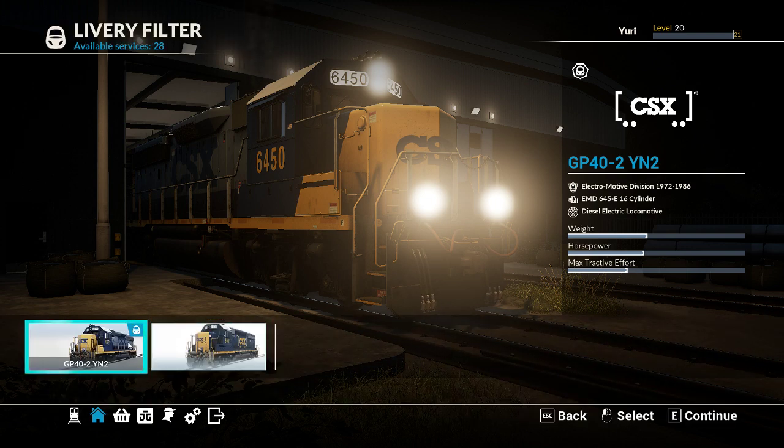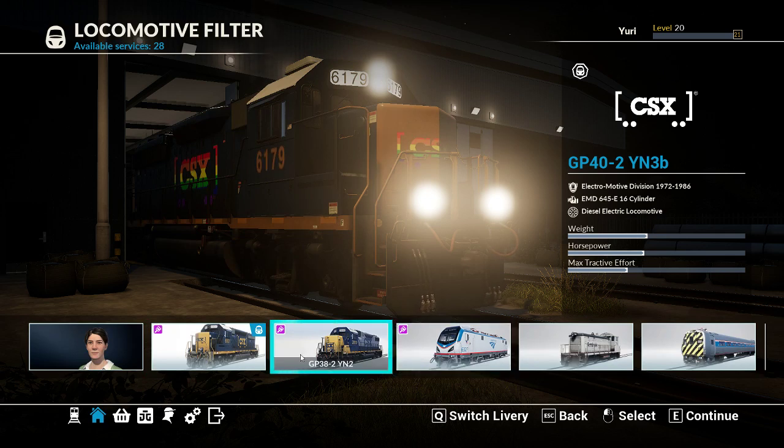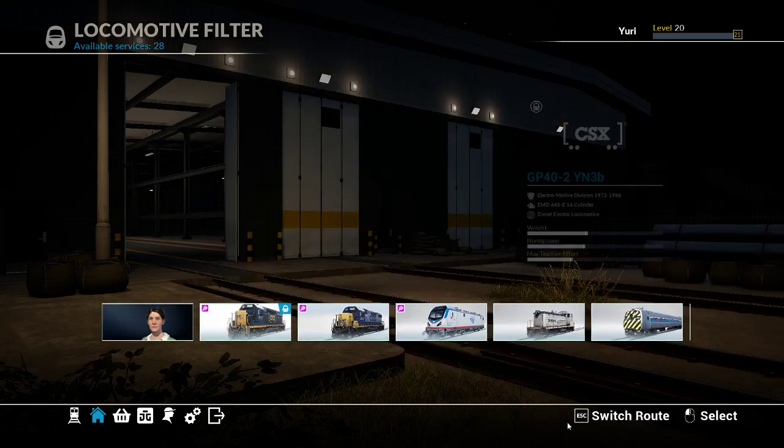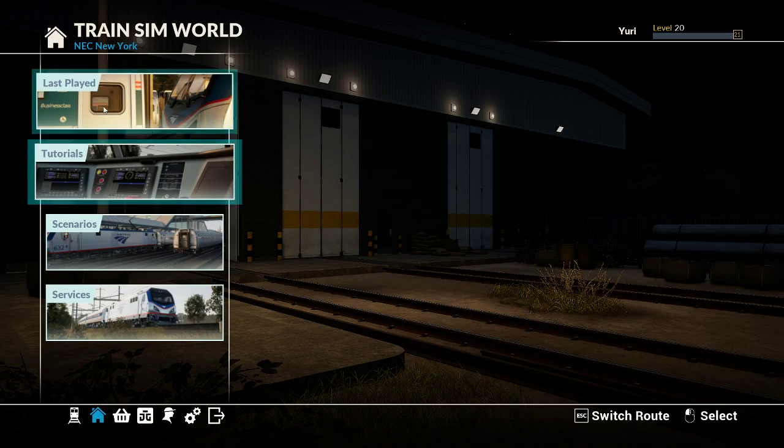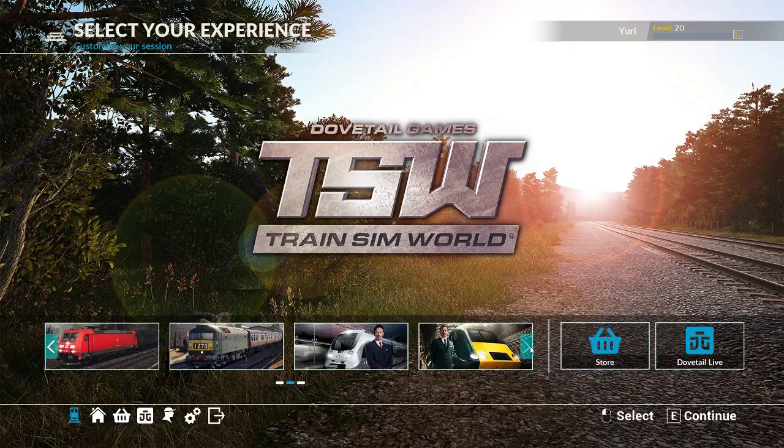Do I still have my Pride skins installed? I do. I have the NEC and Open Rails. Yeah, the Open Rails NEC can be good too. Alright, so there's that. And then we'll go back to my other little mod, which is this background here, which I much prefer compared to the default one.